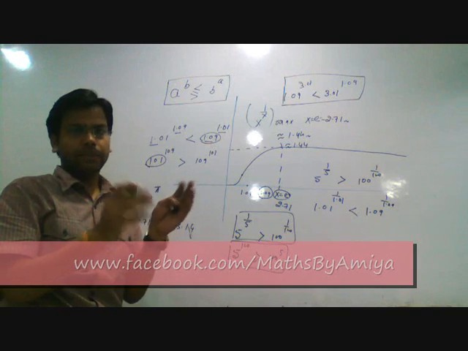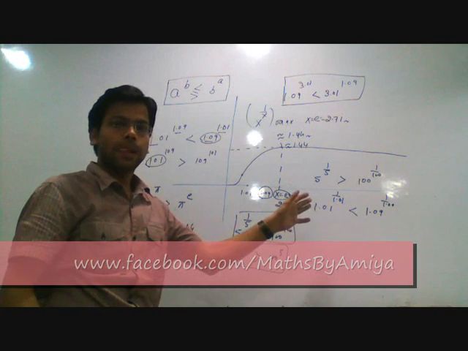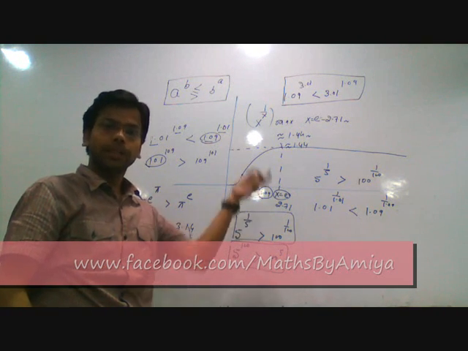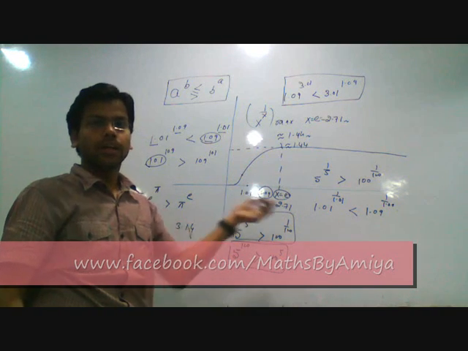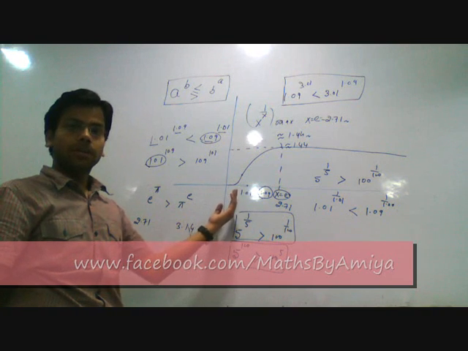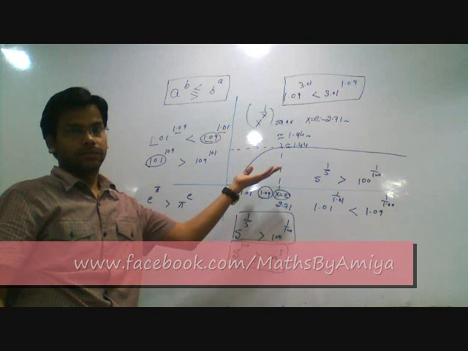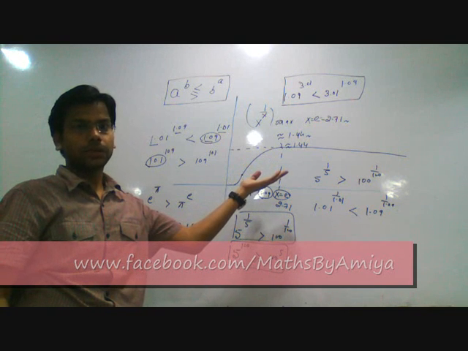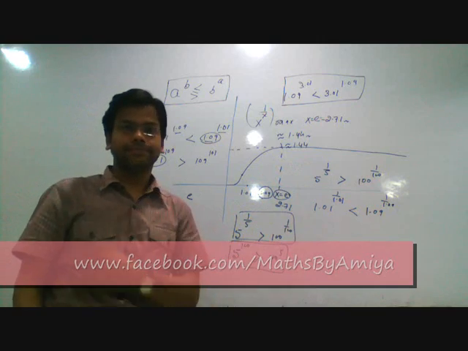Okay, but the base aim is, if you have values on the same side, compare them: the closer the value is to e, the bigger the value, because of the graph. If on the same side, meaning smaller, the closer value to e would be the bigger one. Okay, I hope it is clear to you. For any doubt, you can ping me. Thank you.